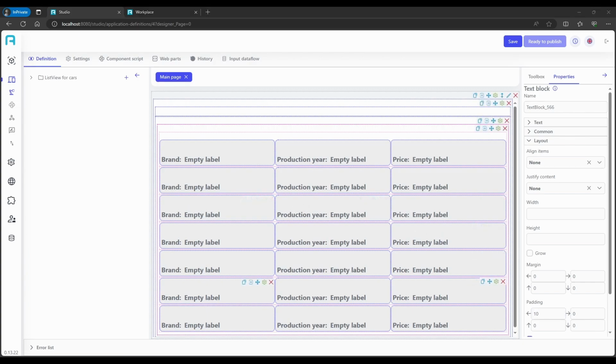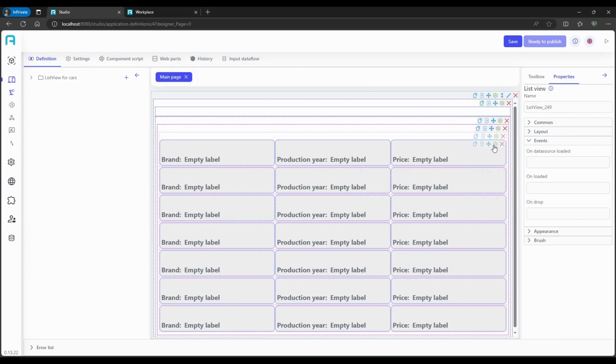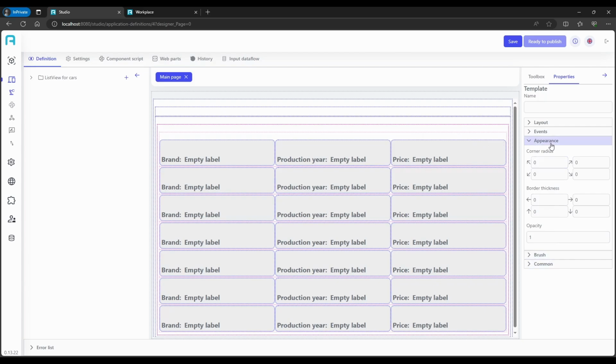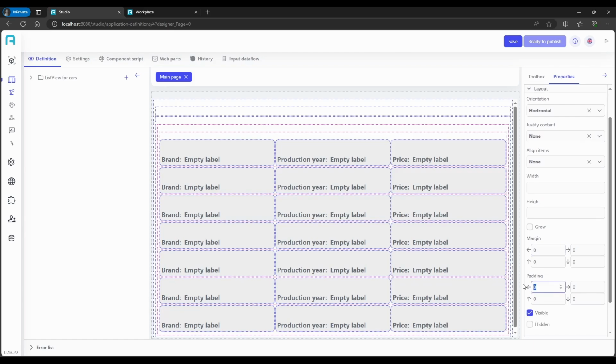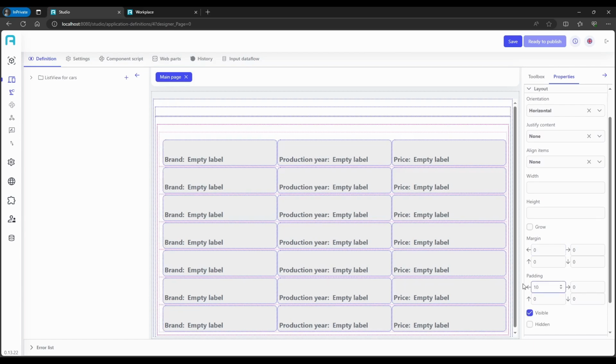Now go to the template settings and remove the growth setting. Then set the padding so that our panels have some space from the page edges. Then for each, also to have some space between them.